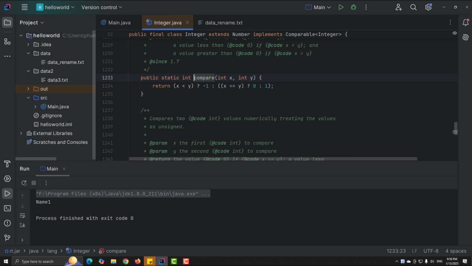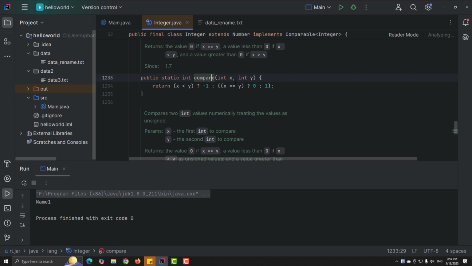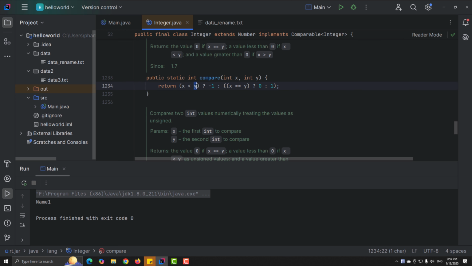If you can see this method, if x is less than y, it will return -1, and the opposite, it will return +1, or 0 in case the values are equal. All right.